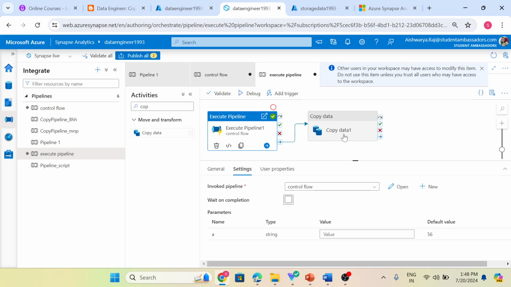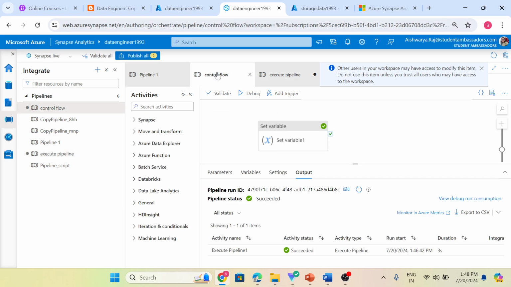If we check wait on completion, then first it will call the child pipeline and wait until the pipeline completes. When we uncheck this, after calling, it will start to execute the other activity of this parent pipeline that is dependent on this. So this is everything about execute pipeline.